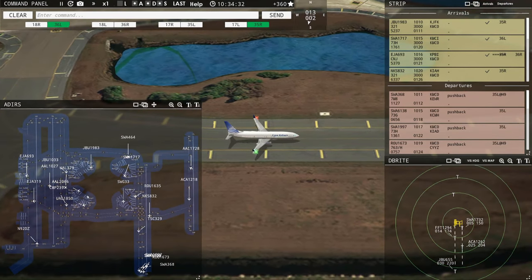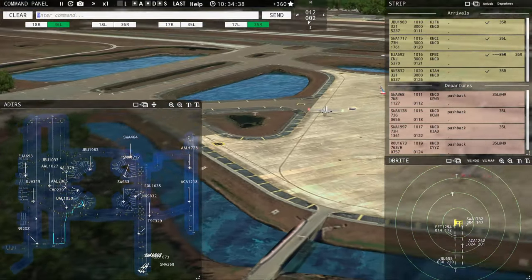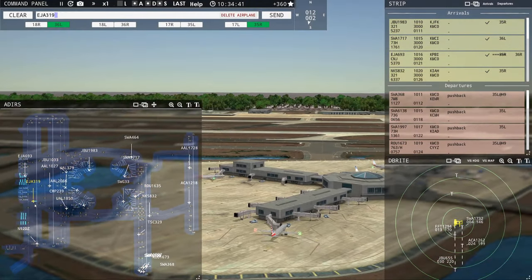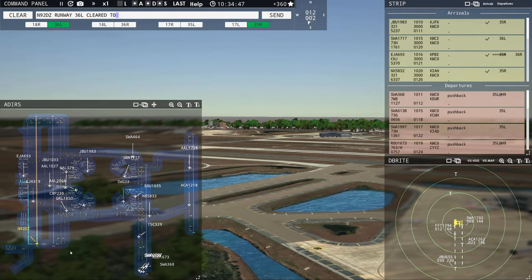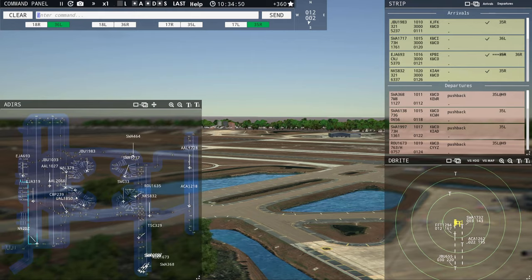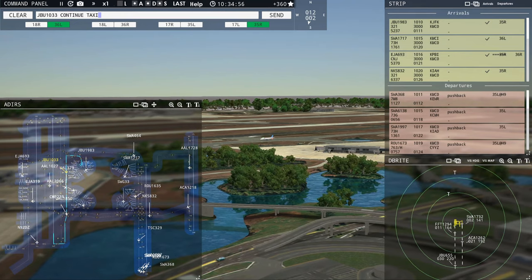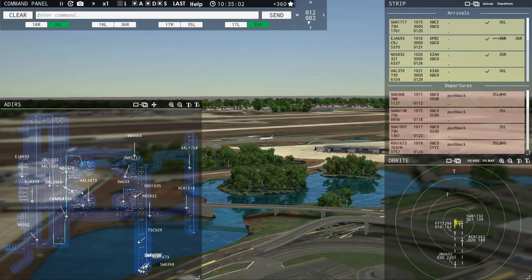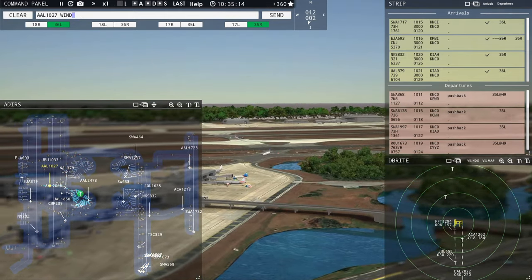Ground, United 1850, ready to taxi. United 1850, continue taxi. ExecJet 319, taxi to ramp. 92 Delta Zulu, runway 36 left, clear to takeoff. Runway 36 left cleared for takeoff, 92 Delta Zulu. JetBlue 1033, continue taxi. Weird. JetBlue 1033, continue taxi. Oh, no, you are not. No. American 1027, continue taxi.